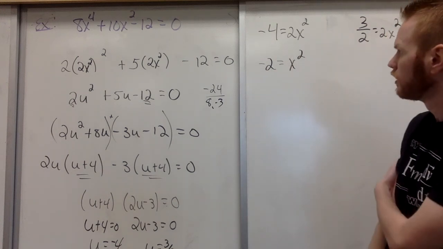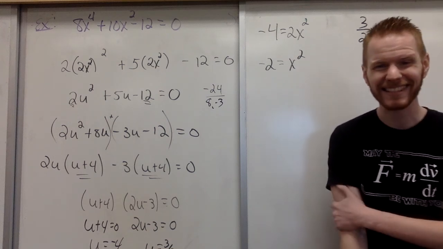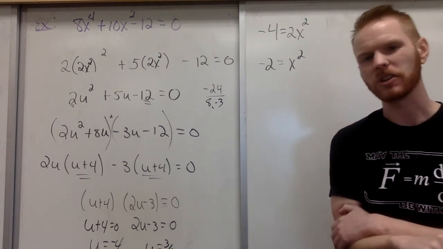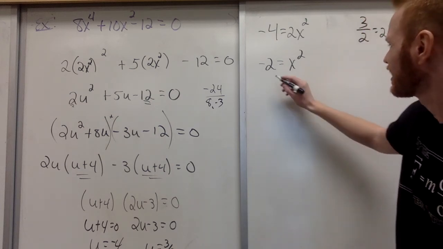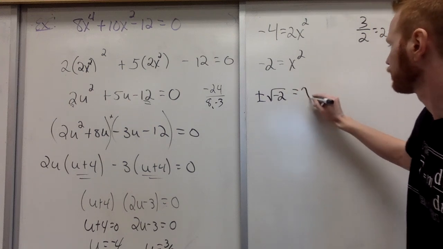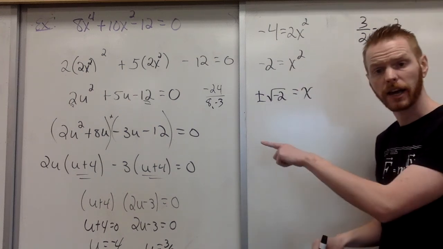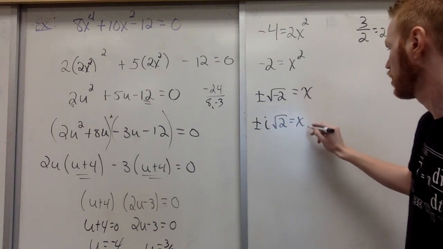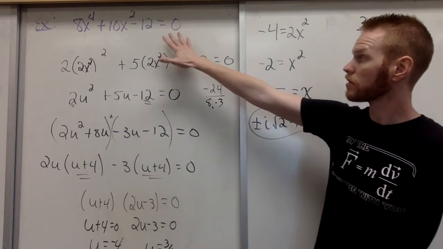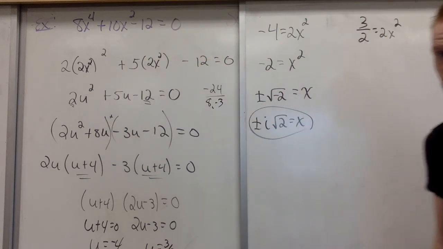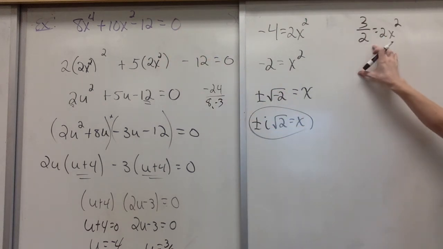And, oh no! You see what's going to happen to this guy? We're going to get some negative values here, or imaginary values, huh? So this is going to be plus or minus the square root of -2. I can factor an i out, right? So this would be plus or minus i square root of 2. This quartic polynomial has 2 imaginary answers. Okay? Now, let's look at this guy over here.